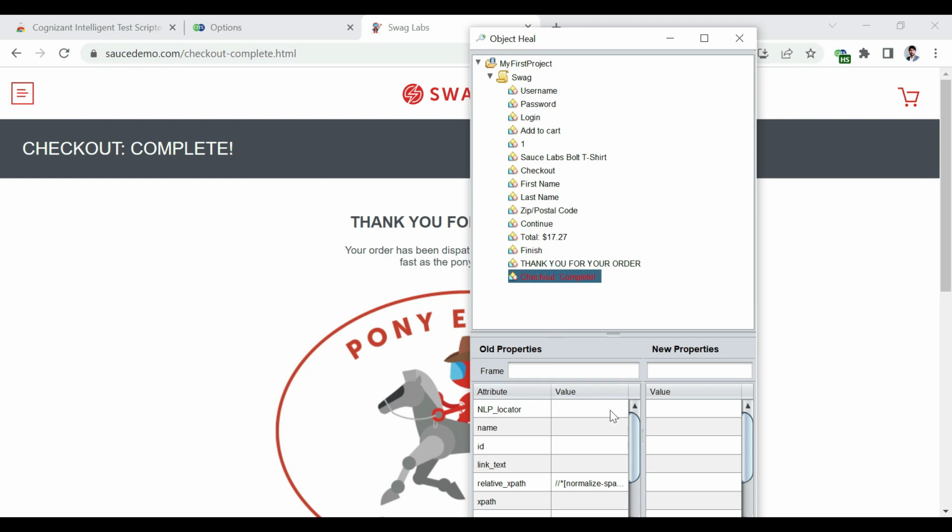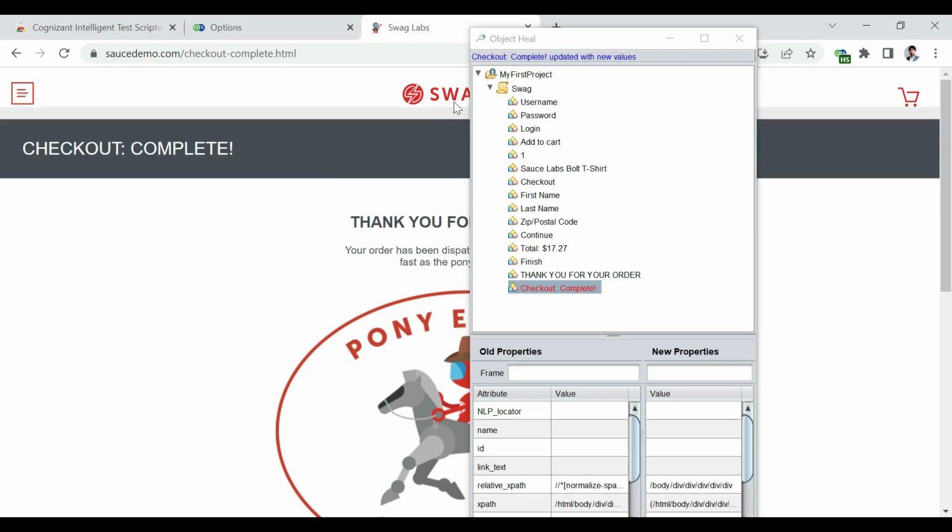At this point in time, we have a comparative window. We have the old properties versus the new properties. So we have selected the object which keeps on failing in our test cases. Now we mouse hover on the actual element on the screen and we do the same thing. Control right click. So now the message is that the checkout complete has been updated with new values.